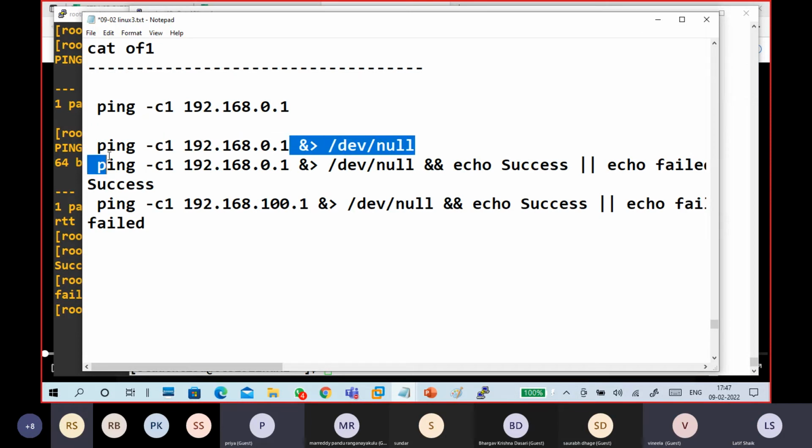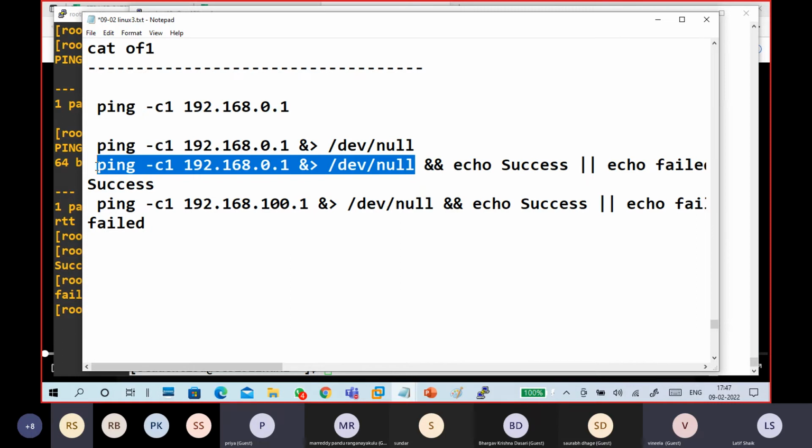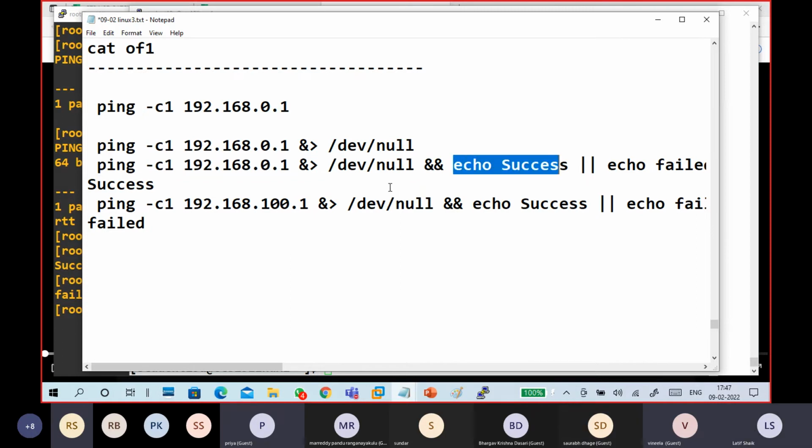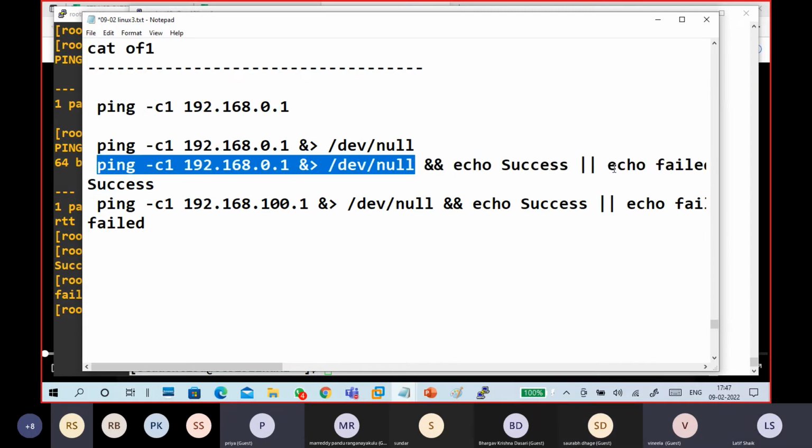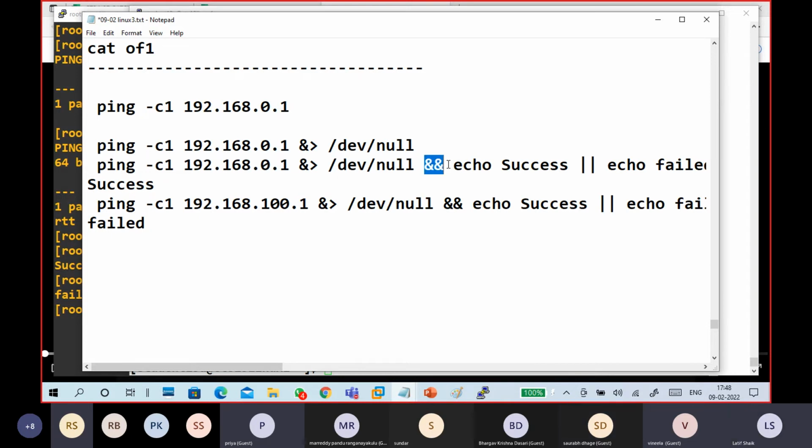Whether it is generating an output or an error, put it in null only. If it is successful, print success. If it is a failure, print failure. This double ampersand represents the logical AND operation. This double pipe represents the logical OR operation.